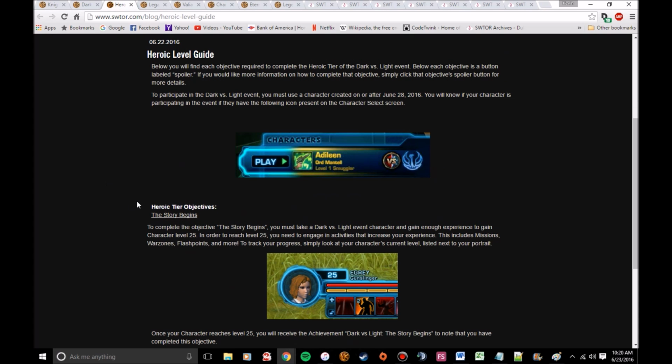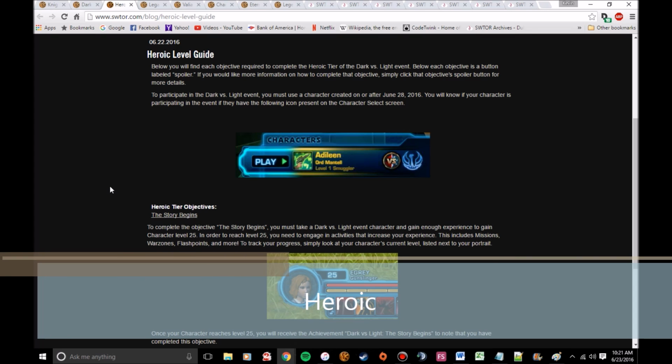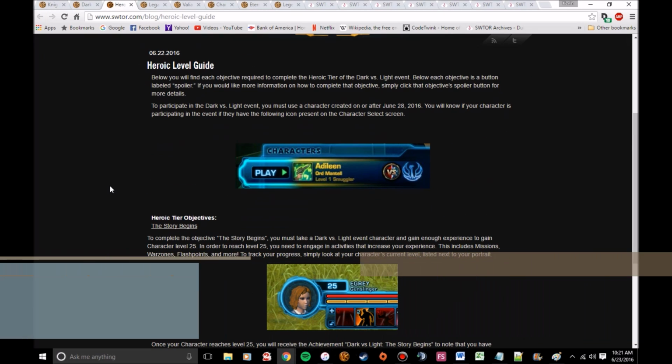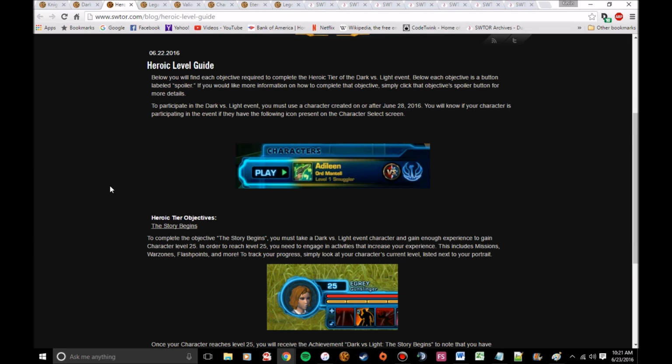All right, so heroic. The heroic is actually the simplest of the ones. You just got to take a character up to level 25. Not too tough. That's the only real requirement. That one makes it pretty easy. You can do 25 in a couple hours, no problem. One experience buff and knowing what you're doing, and you're set to go.